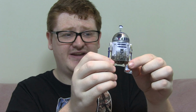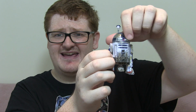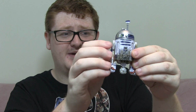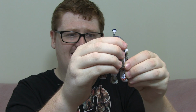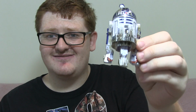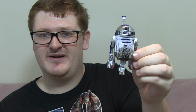Not only that, the figure features this rotating head thing where if you rotate his head, his third leg will extend down. And it should come about there, but the problem is if you bring it to about there, R2's head is this side. So to get the head to face forward, you have to bring it all the way to there, and well, the leg just overextends. And on a case with this figure, it doesn't really work, because not only does that extra piece look a little bit ridiculous, but they've not even weathered it, so it just doesn't really blend in particularly well.